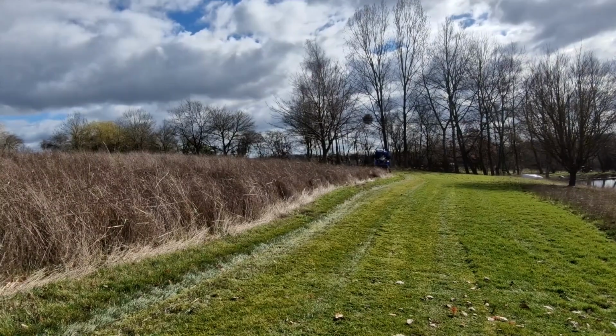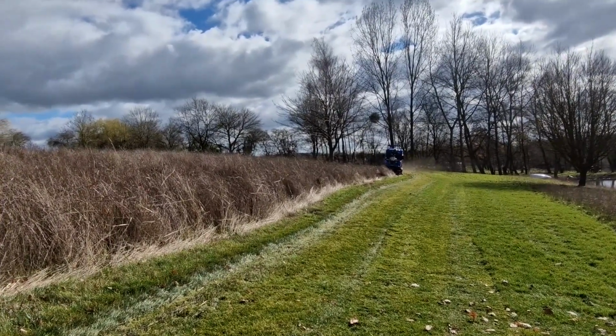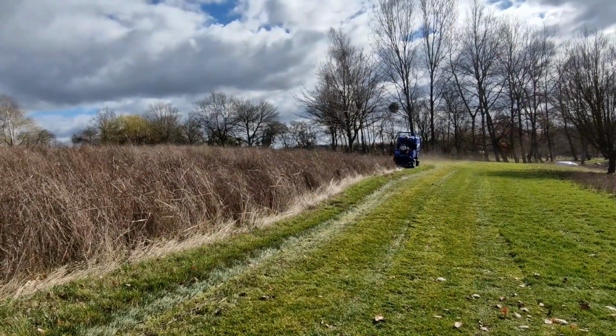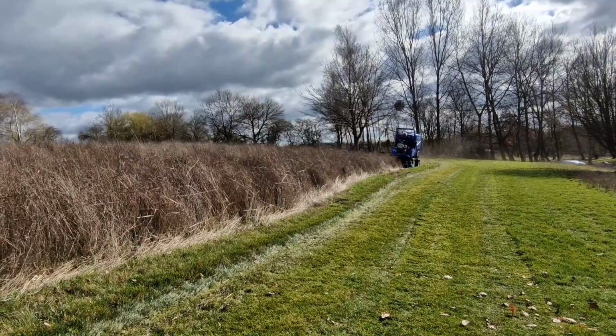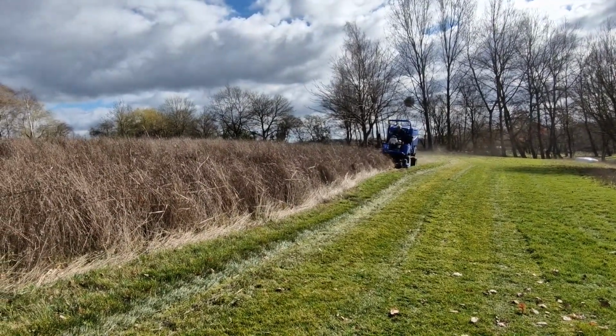So coming back, see that one line I've done there. Now I am cutting this quite high. I'm cutting this at about 120 mil, 125 mil. If I wanted to get it down, I would do that as a second cut.